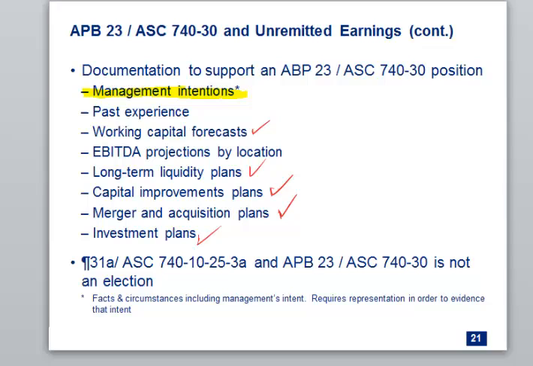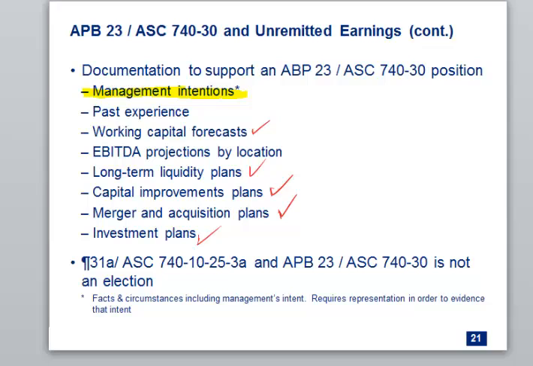But that's a prickly issue, because the standard is an intent-based standard, right? You have to have the intent to reinvest offshore and have the ability. So if your U.S. company was bankrupt and needed money and your shareholders were mad and all your foreign entities had all this cash, you don't have the ability to reinvest offshore. You've got to bring it back to the U.S., right?